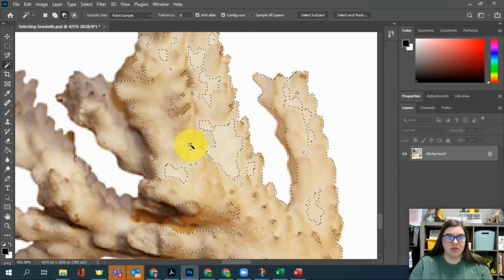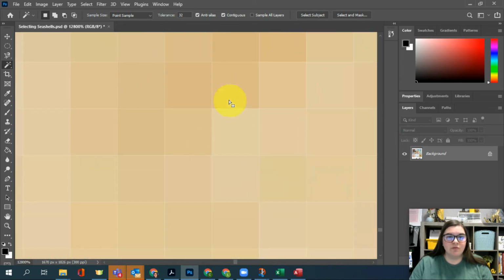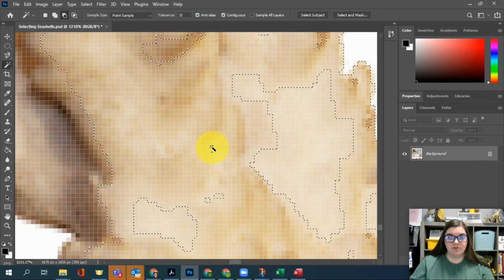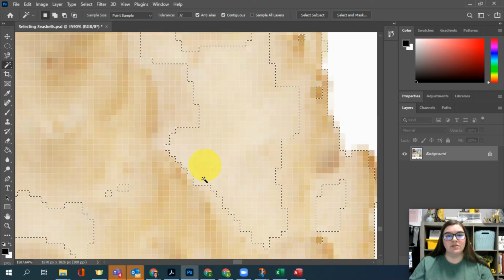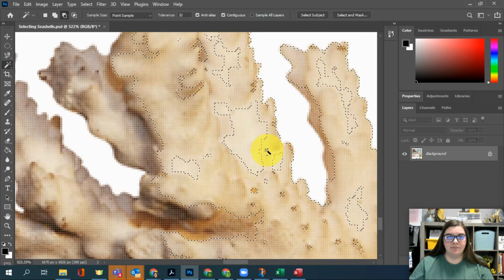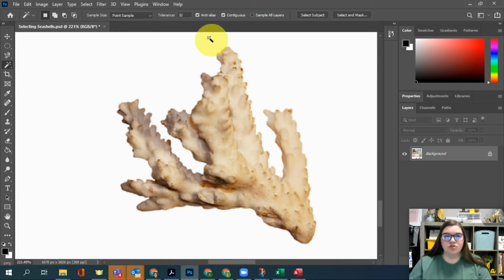So I clicked, I'm going to zoom in here, on this beautiful peach right here. Up here at the top with my magic wand tool, you can see I have a tolerance of 32, which is the default tolerance. It's going to go 32 colors higher and lower than this peach pixel, and it's going to try and find those, and it's going to select them. You can see these are obviously too light compared to the pixel I selected. If I wanted to select more variations, Control D, I can increase this number to like 100, click on a pixel, and it will find more of it.